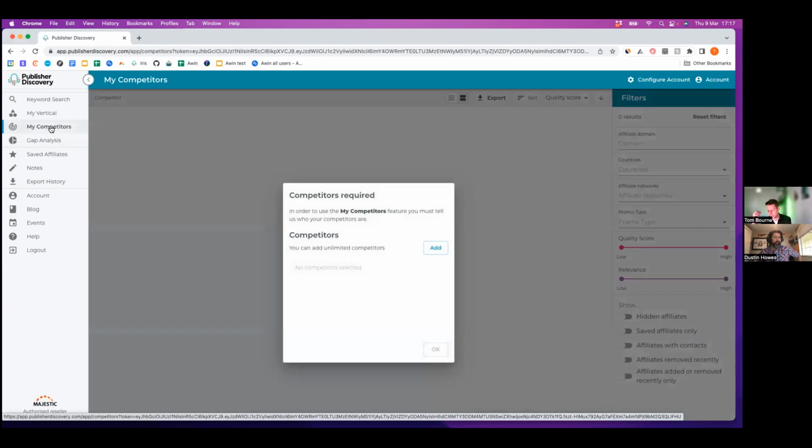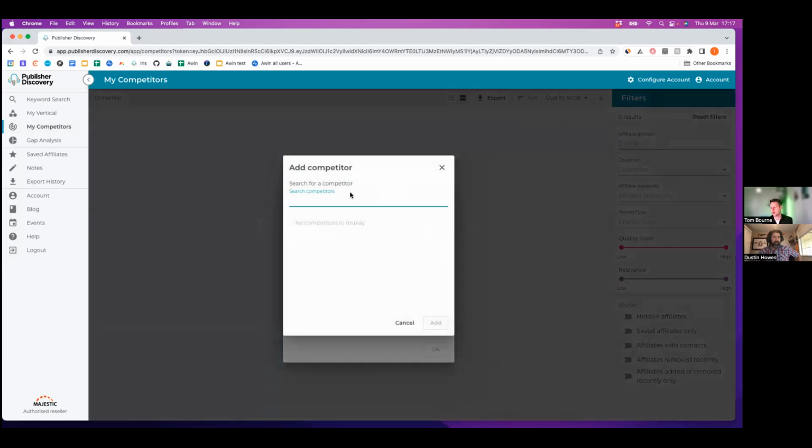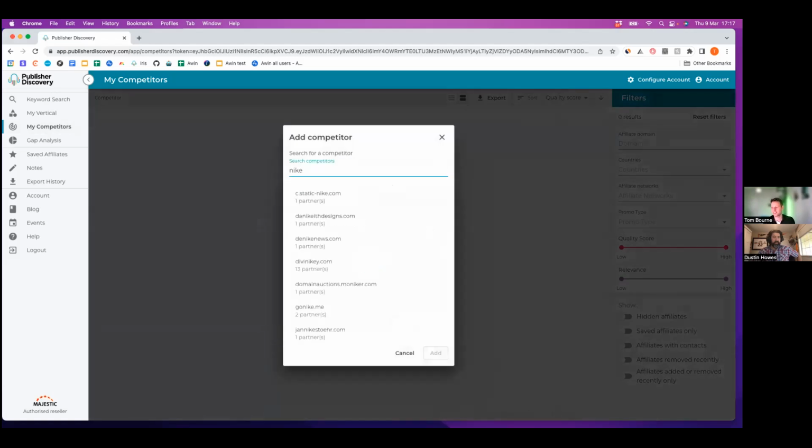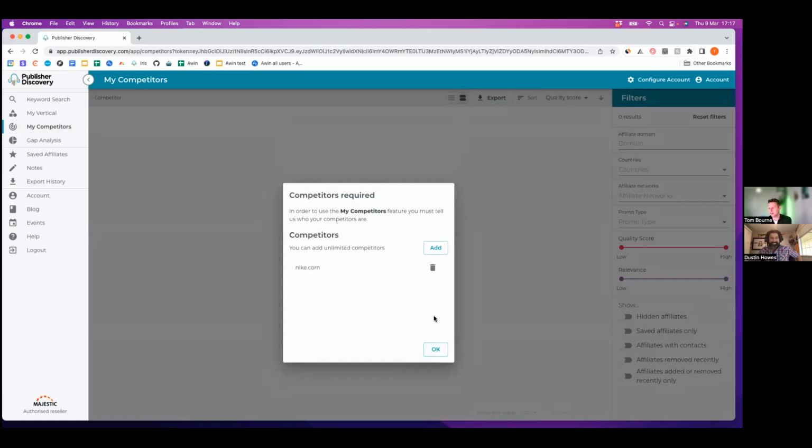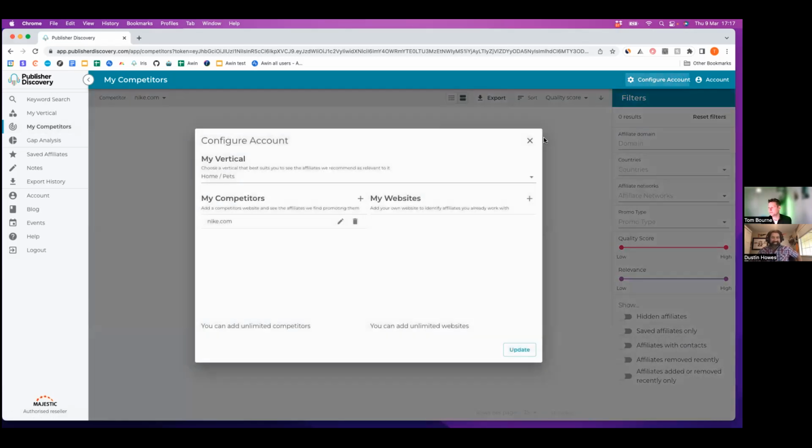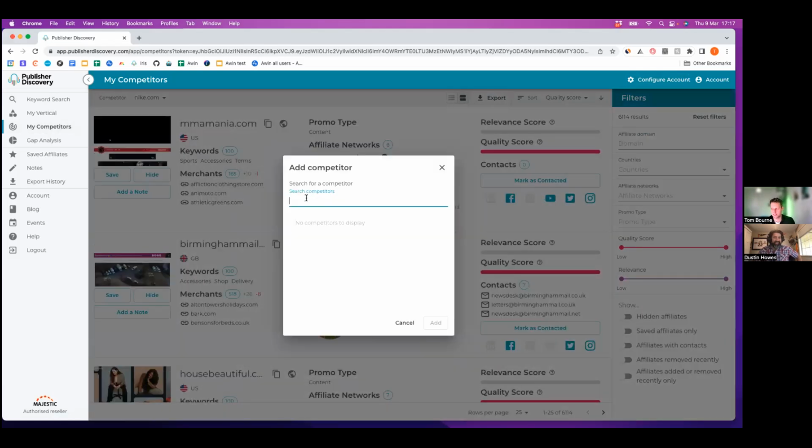All right, what else would you like to show us here? So the next thing, the key difference from what I've just shown you: we're looking through our entire base of affiliates and recommending publishers either by keyword or by vertical. With this, you're able to type in a brand, like I'll go for the one I normally get asked for in a demo, which would be Nike, or Nike, as you say in the States. Yep. I'm going to add that in. I'm going to add in a few just so I can show this.